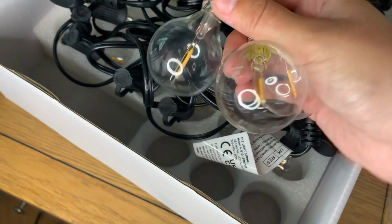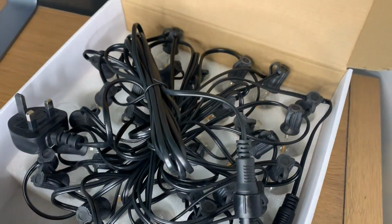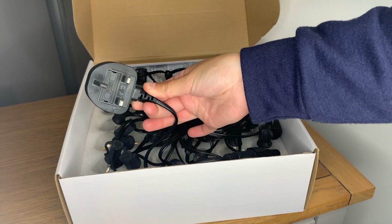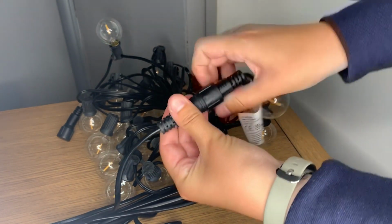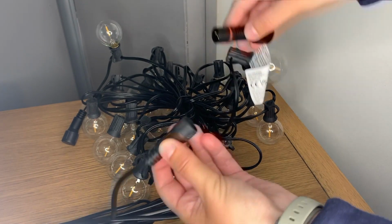Inside the box you get 3 spare glass bulbs, which is much appreciated, and they come with a UK 3-pin plug. So they simply plug into the mains and have a singular static function. The end connectors of the lights are well made, and I love that at the end of the lights you can plug in another set of these string lights to make them even longer.